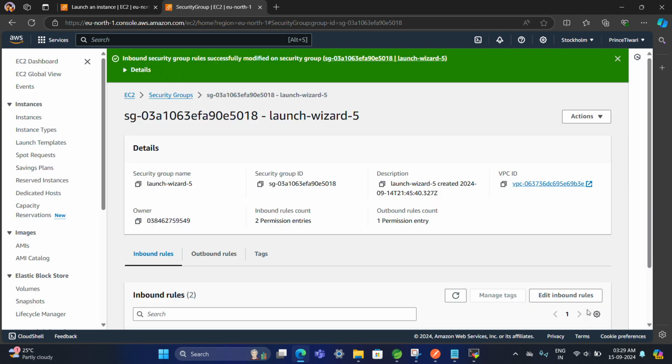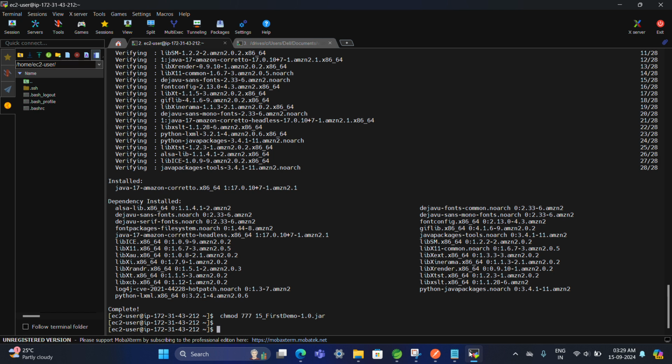Okay, done. Now we have enabled the inbound rules for the 8080 port. Now let's run the application: java -jar, 15 and tab.